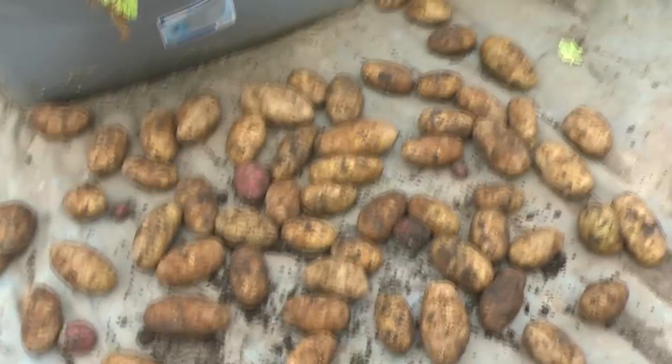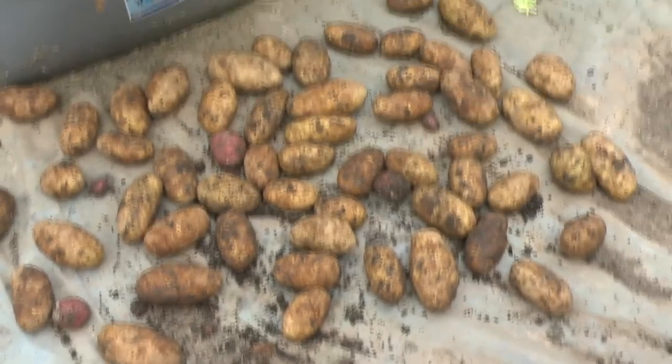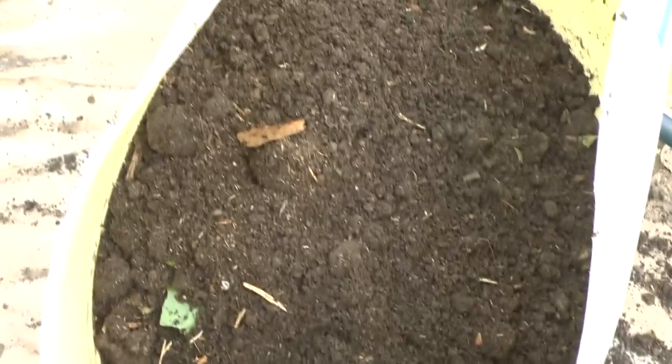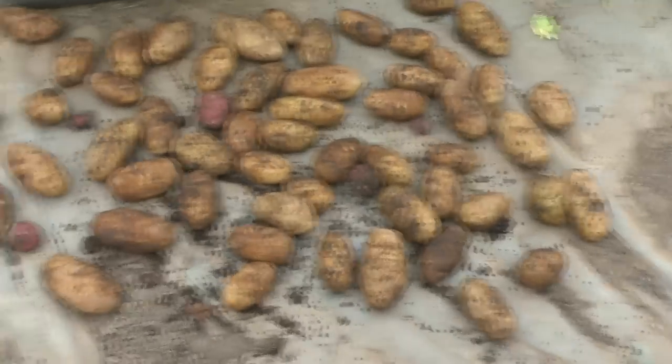Alright, so we ended up with pretty good, I would say probably maybe a little over 50 pounds, which is pretty good for 3 square feet, which I put the dirt back into just to hold it for right now. Of course, you can use that same dirt over again when you plant in the bottom. Just have this dirt in buckets on the side or whatever, and just slowly start adding it again. But for storage right now, I'm just putting it back in there until I get ready to plant.